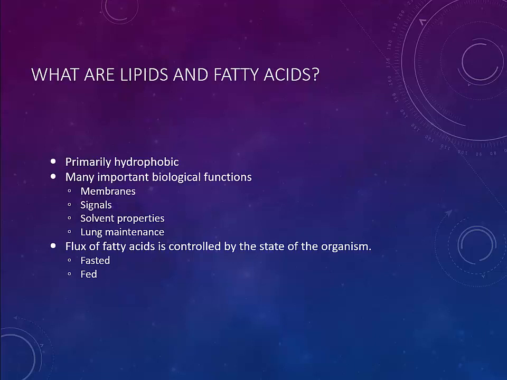Lipids and fatty acids are primarily hydrophobic molecules. They include triacylglycerides, phospholipids, cholesterol, and so forth. They're used in a large variety of biological functions, including membrane formation, signaling, solvents for hydrophobic materials, and even maintenance of tissues such as those found in the lung. Whether fatty acids are being stored or released, the flux of fatty acids is controlled by the current state of the organism. That is, whether the organism has eaten recently and is fed, or has not recently eaten and is fasted.